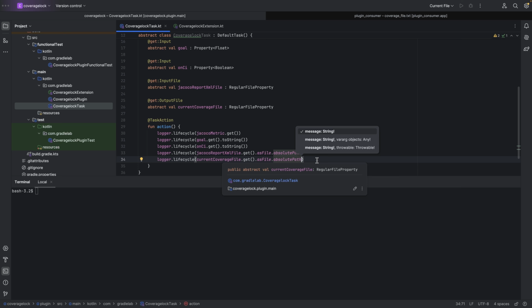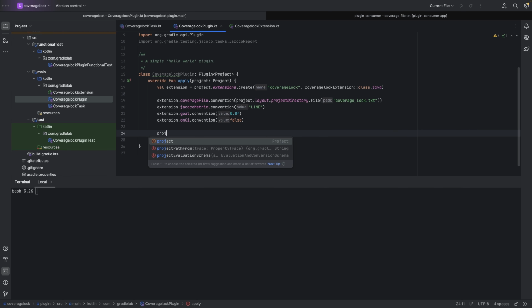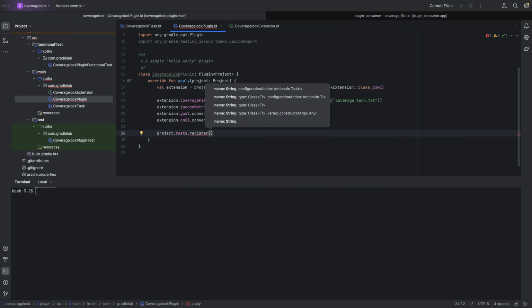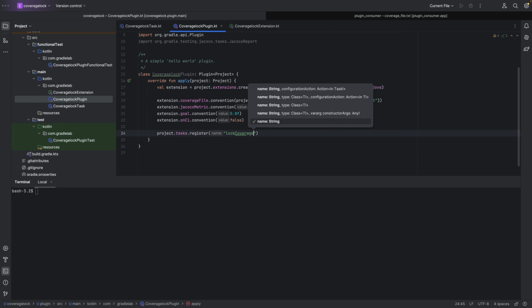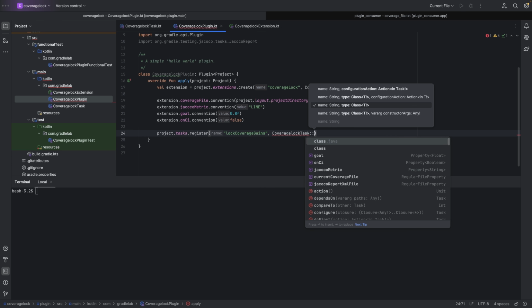Before proceeding to author the rest of the action, let's just set up the wiring of the inputs and outputs and do some sanity testing. So we'll go to the plugin class, and we can register a task. We'll call it lockCoverageGains, and it'll be of type CoverageLockTask.